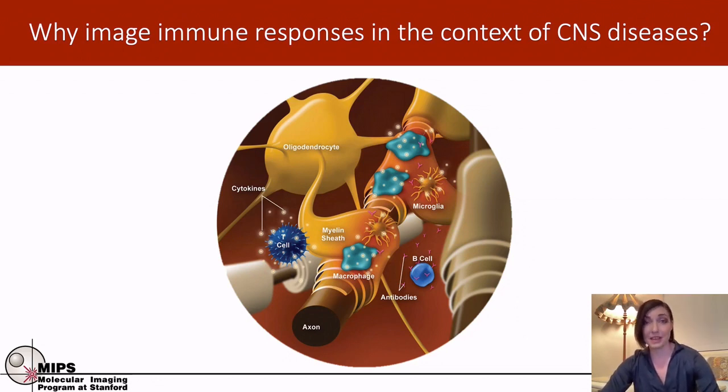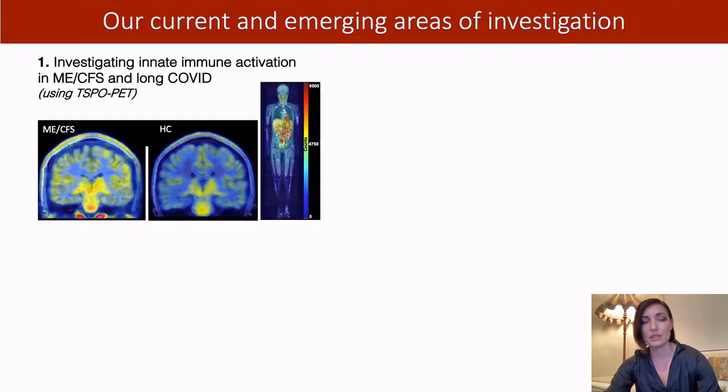And that's where I think PET imaging can play a really big role and can be very powerful in its ability to shed light on the role of different aspects of the immune response in these diseases. Along those lines, we've been doing quite a lot in this area. My lab has been developing a number of PET imaging approaches to better understand neuroinflammation so that we can better modulate it and treat diseases such as the ones I just mentioned.